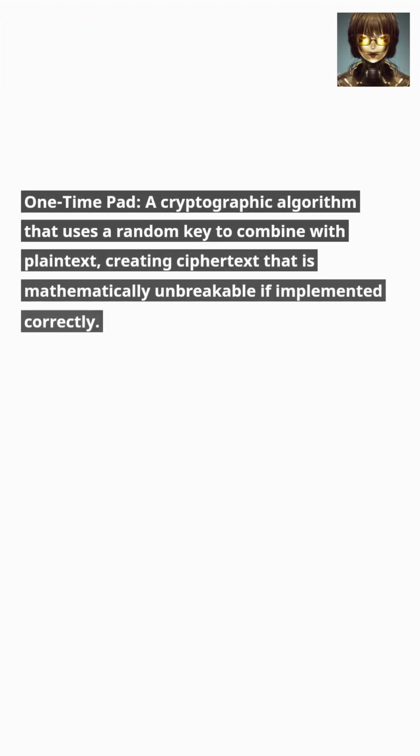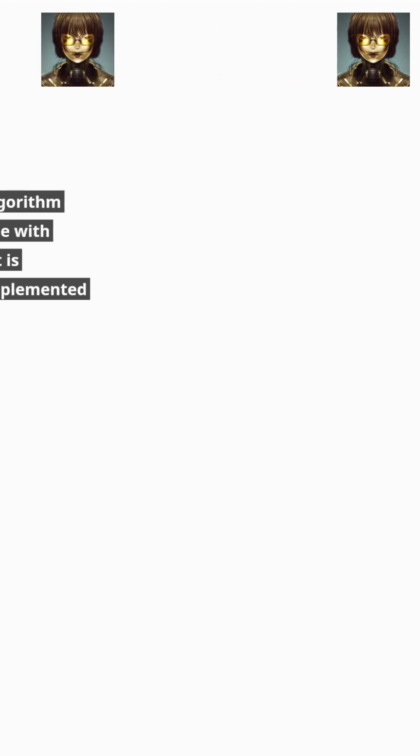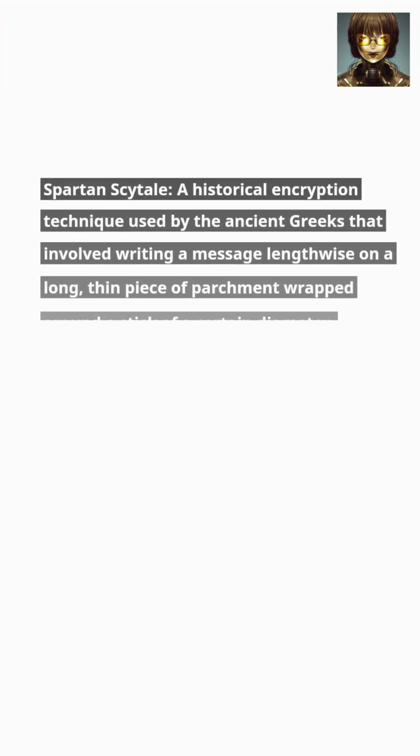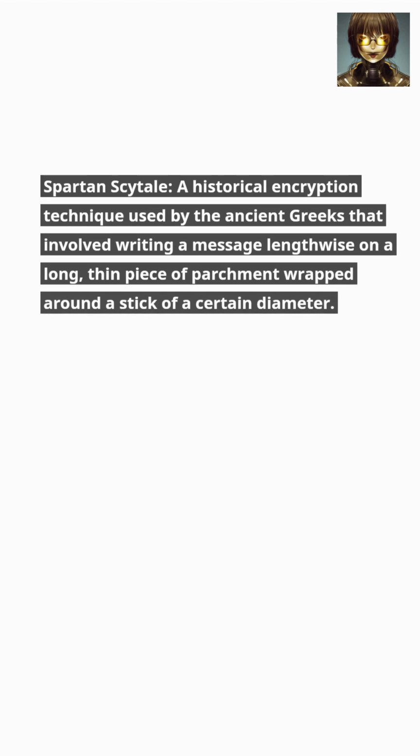One-time pad, a cryptographic algorithm that uses a random key to combine with plaintext, creating ciphertext that is mathematically unbreakable if implemented correctly. Spartan scytale, a historical encryption technique used by the ancient Greeks that involved writing a message lengthwise on a long, thin piece of parchment wrapped around a stick of a certain diameter.